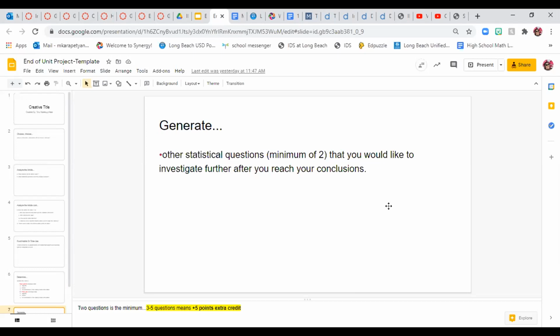Yes, you are using the data that you already have. Okay, so you're using our food habits data or our time use data. We're not collecting any new data. We're using the 2 sets of data that we collected in Unit 1. Okay. No, you do not have to use both food habits and time. You use the data set that is connected to your article. So if your article is about food and food habits, you're using food habits data. If your article is about the use of time and media and things like that, then you are going to be using the time use data. Okay. The presentation is 100 points, Gabby.